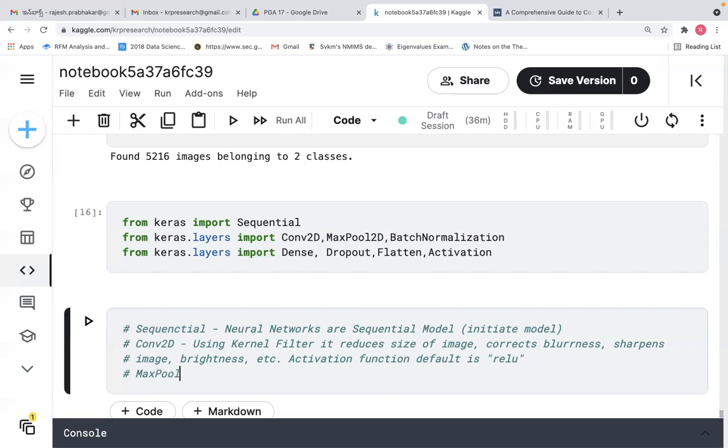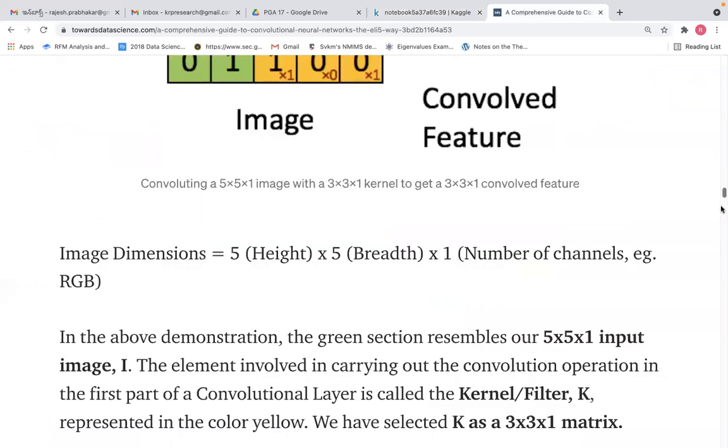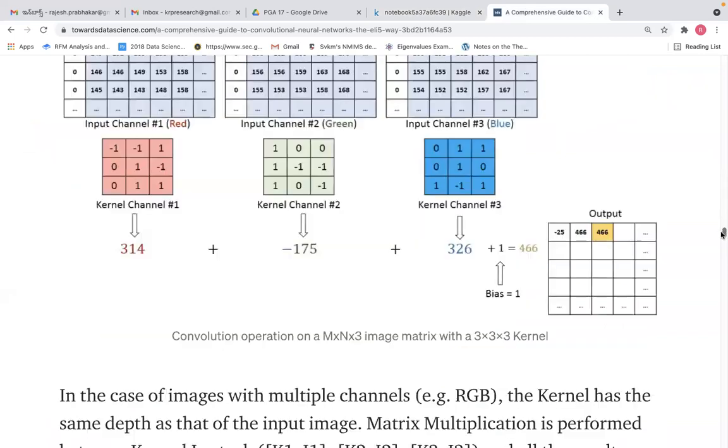What does max pool do? Max pool is also a process of reducing the image dimension.